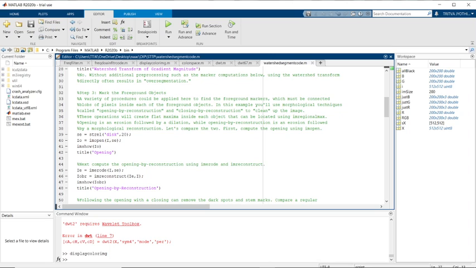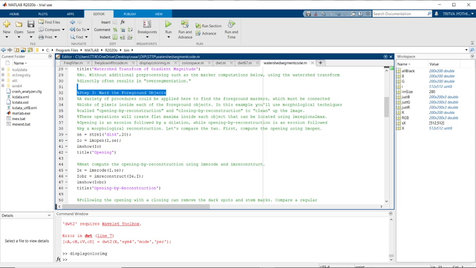Then we mark the foreground objects. We have to mark foreground objects differently from one object to another. Here we have various procedures: opening by reconstruction, closing by reconstruction, and clean-up. These are the morphological techniques we used to mark the foreground objects.